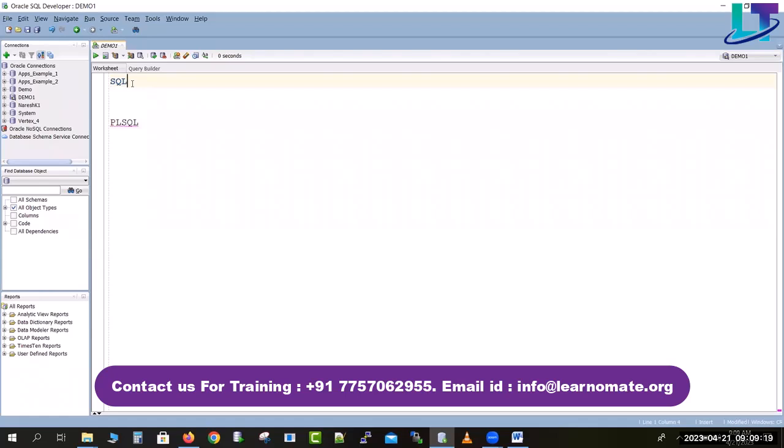Okay, so what is the SQL? It is the structural query language. Structural query language means suppose we have any type of database and we have to collect the information from that database, or if we have to dig down that database, what is there, what are the rows, what are the columns. So that is nothing but the SQL. Okay, so first of all, I will tell you a short glimpse of this SQL.